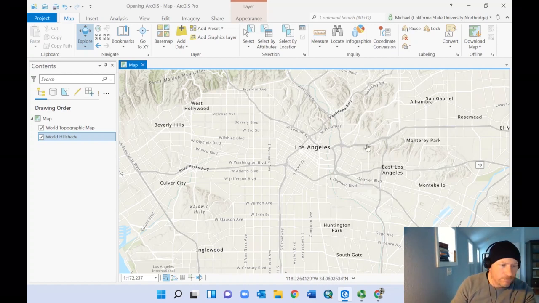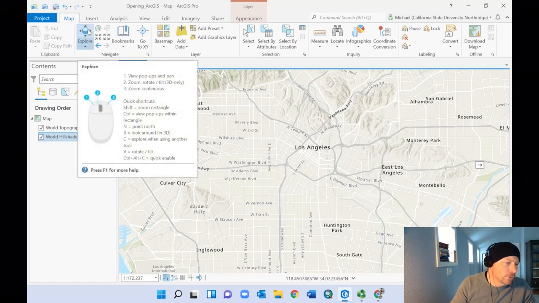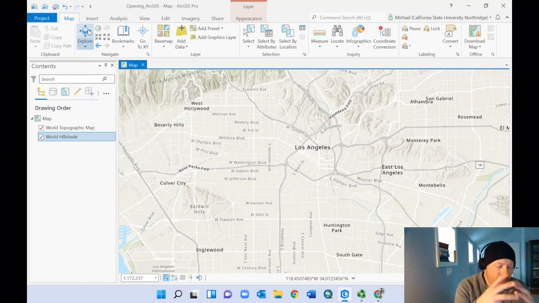All right, but in terms of moving around here, I already showed you the shift and left click thing. But this, where it says explore, if I hover over it, I just take my mouse over there, quit moving it around. It shows you all of the different shortcuts we have, either with the mouse or with the keyboard itself here. And so that said, number one, if you're not working with a mouse, I know a lot of you, working on a laptop, might be using the trackpad. I would highly encourage you to invest the $3 or whatever it is in a simple wired mouse that you can plug into your computer.